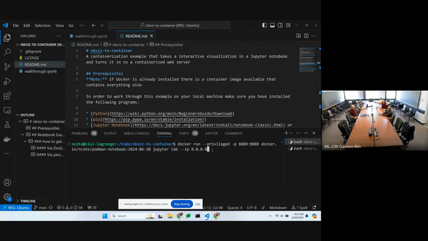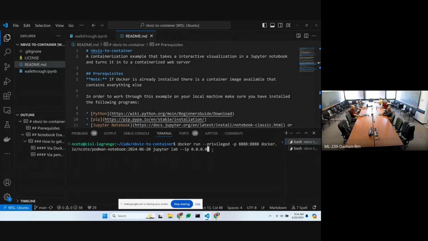So the next thing that we're doing with that -P command, and then all those 8s, is Jupyter Lab runs on port 8888, and we are mapping that to port 8888 on our local machine. You can map it to whatever port you want to. I just keep it consistent. When we run this, it's going to provide us with a link that we can click on that includes a token anyway. So we're going to use that link to launch the Jupyter instance. Then we have our container image name.